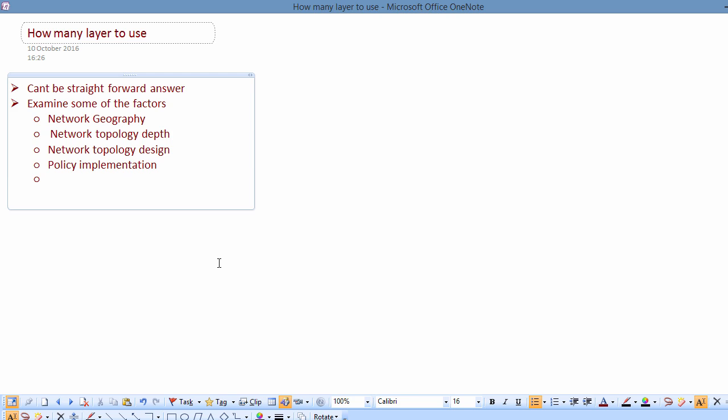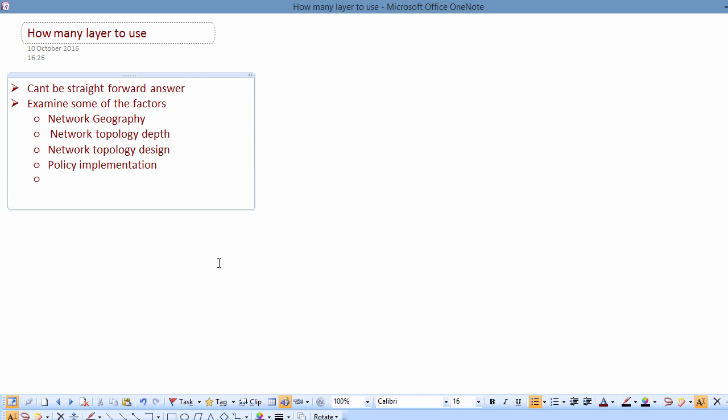Last thing is policy implementation. If the policies of a network tend to focus on traffic engineering, a two-layer design will be good. If you mainly want traffic engineering in your network, it should be a two-layer design. But networks that attempt to limit access to resources attached to the network, and want many types of policies to be enforced, should be a three-layer design. So it's just a kind of discussion.